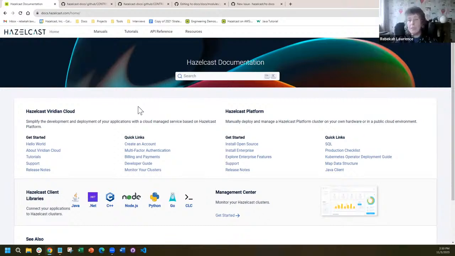I use Visual Studio Code as my editor, but we could use any editor with a plugin for AsciiDoc, and then we can preview it in the editor, much the same as coding. We can build the documentation locally and try it on our local server. Once we're happy with that, we'll then commit it to GitHub, raise a PR.